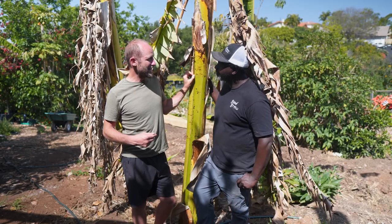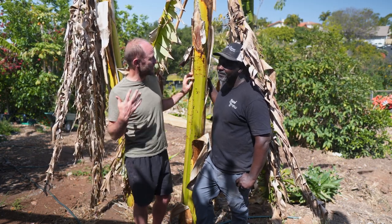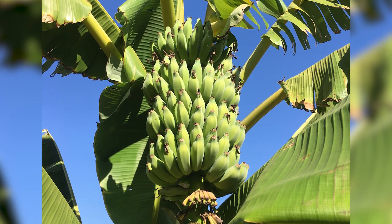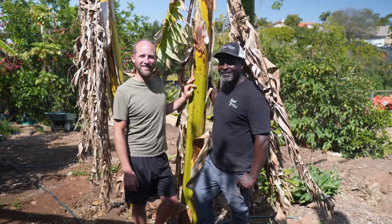I lived in San Diego for about five years and I know that San Diego is a desert, and I see bananas growing here — do these actually produce bananas? Yeah, we get about three to five racks of bananas a year just off of this stand of bananas here. Bananas in the desert.